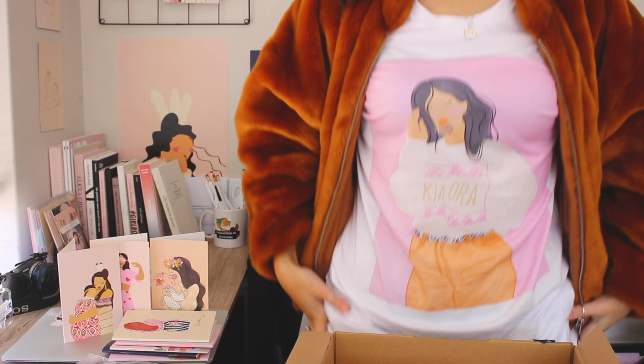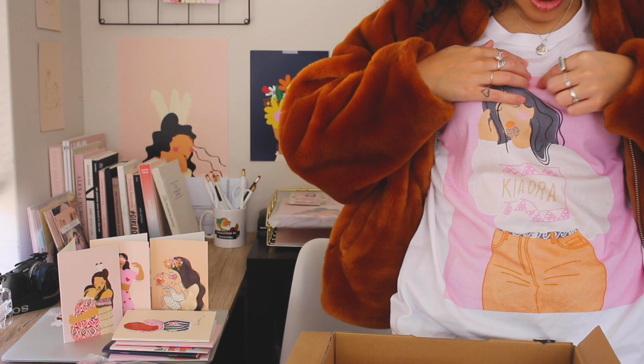Oh yeah, also, this is another new thing at the moment. This is the Kyoto t-shirt. I have a little shipment on the way of a few of them, but I have just ordered a very, very small amount because I'm still very early days. I still don't have a lot of money to do a lot of things, so I'm just slowly working with what I have and building as I go.